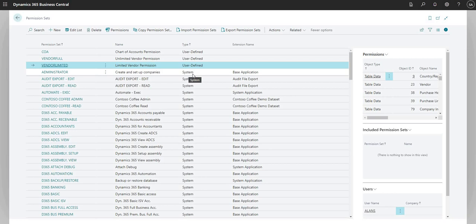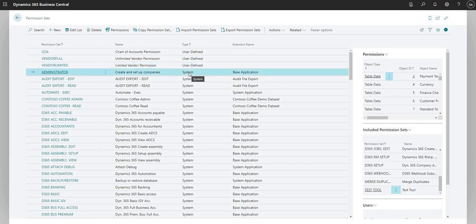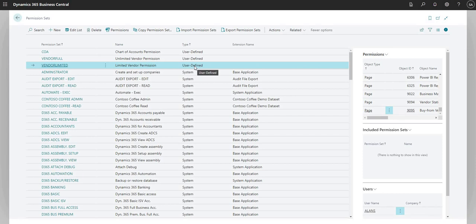So the difference between these is that the system type permission sets are provided by Microsoft as part of the BC package, so we can't change those in any way. We can just assign those to users. But the user-defined ones are set up by us, so we can set those up and change them as we wish.